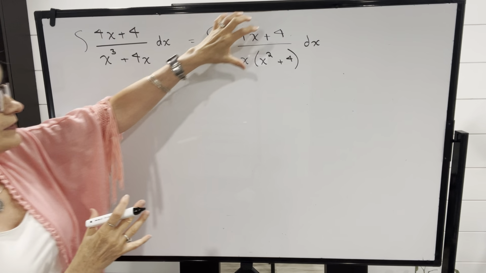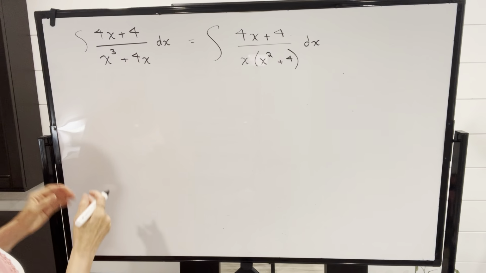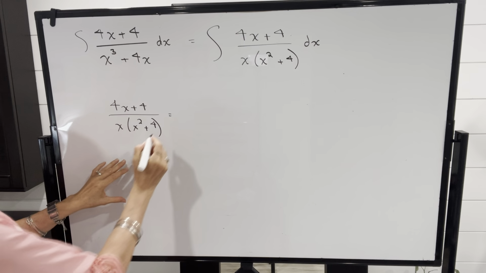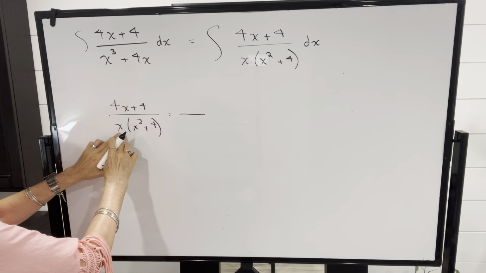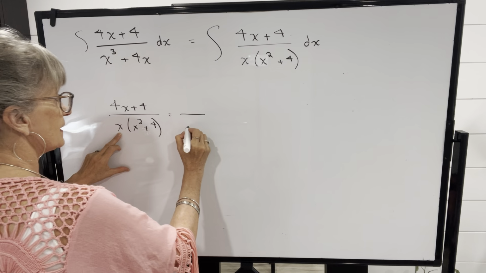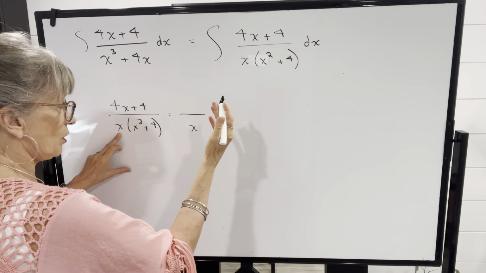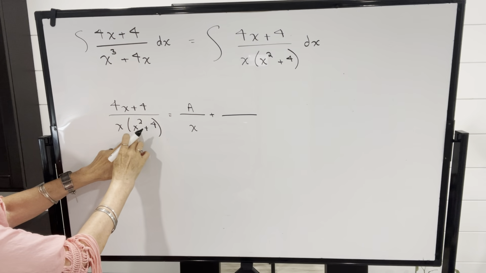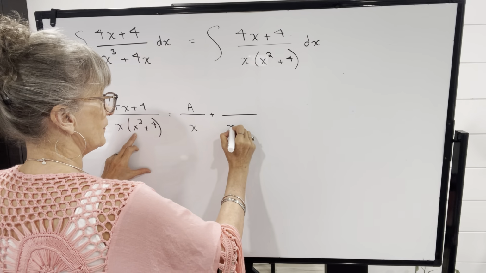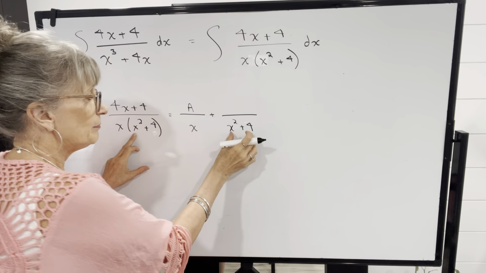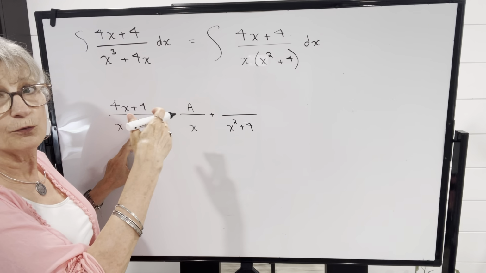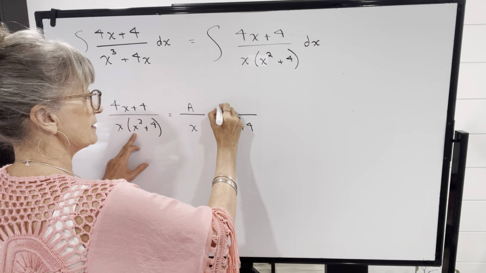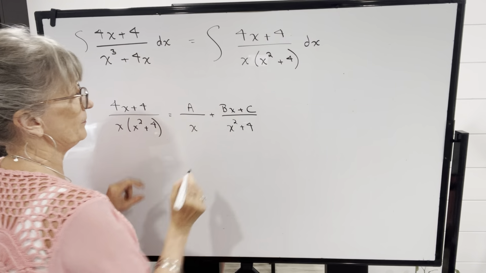Now we're just going to break this fraction down into its partial fractions in a similar manner as what we did with linear factors. So in order to do that, we take a look at the factors in our denominator. Our linear factor is x, therefore our numerator is some constant. We don't know its value, we'll call it a. The second fraction will have a denominator of the other factor, x squared plus 4. Because this is quadratic, we have to allow for a linear expression in the numerator, and the way that we're going to express that is bx plus c.